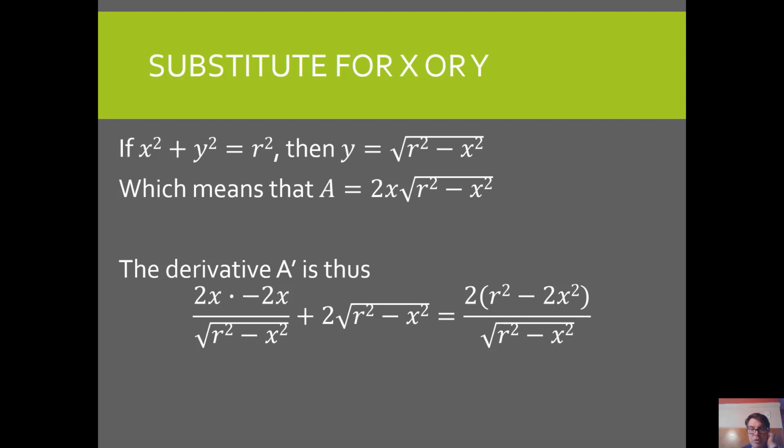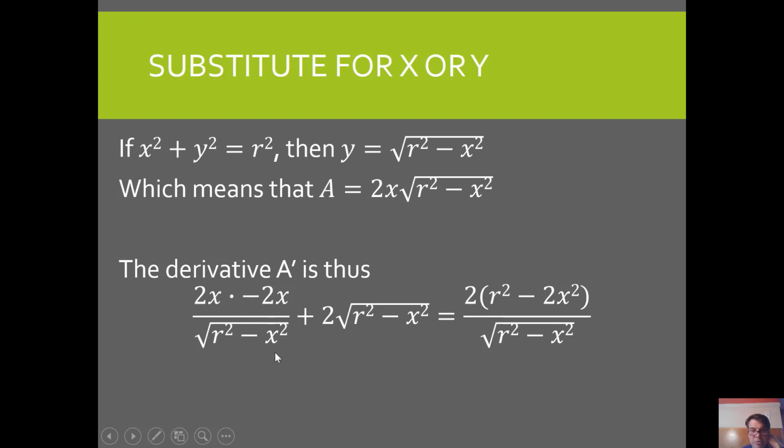So the derivative of that is going to be r squared minus x squared to the negative 1/2 power. So that's why it goes down into the basement. When you have a negative power, it goes into the denominator. And then, of course, we have to take the derivative by the chain rule of the stuff inside. And so the derivative of negative x squared is negative 2x. So that's where this negative 2x comes from.